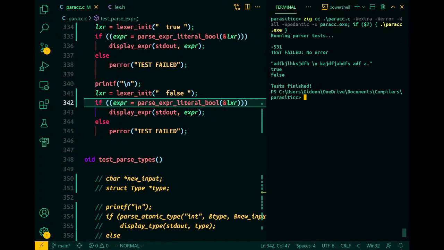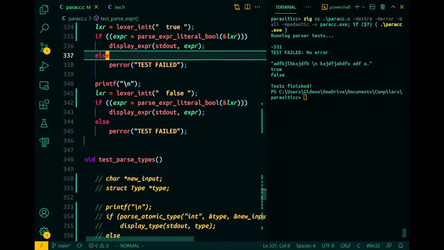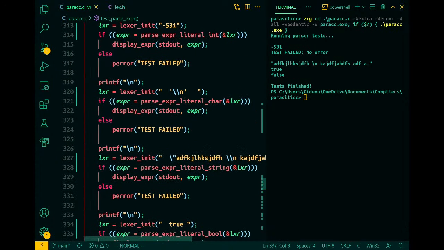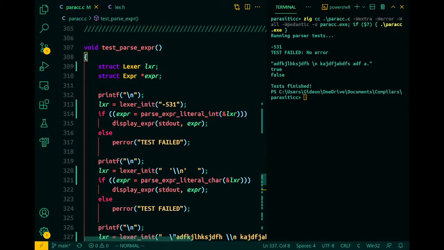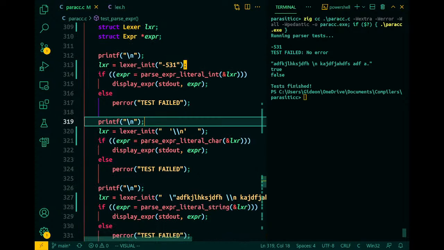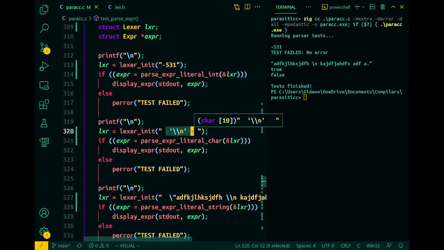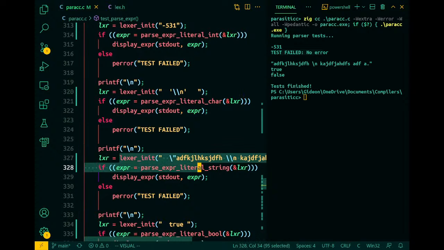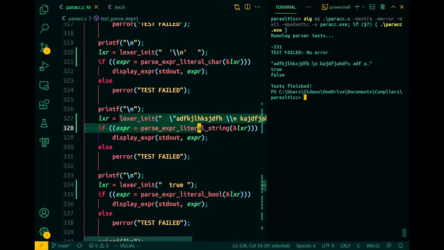Test failed, no error. Okay, so let's see. What exactly happened? First we tested this number, and that worked. Next, we tried to test this character literal, and it failed. Next, we tried to test the string literal, and it succeeded, and then true and false both worked.